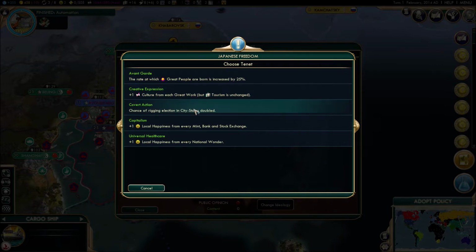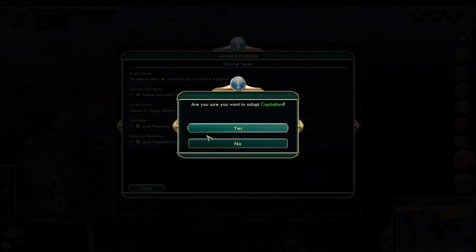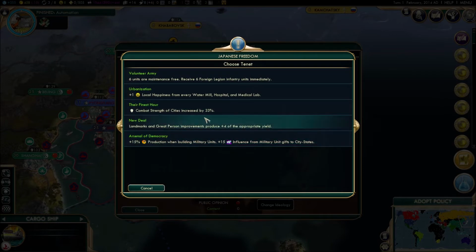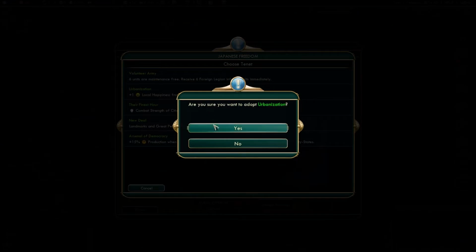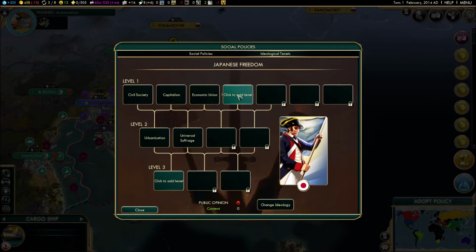Culture from each great work. Happiness from mints, banks and stock exchanges. We'll take that, and then we get another level 2. Happiness. We want to fix our happiness nice and early. I am tempted by these 6 units free, and we'll go for that. The other one could be good too if we ever need to defend ourselves. But for now, we'll go with the happiness. Get it up to 13.